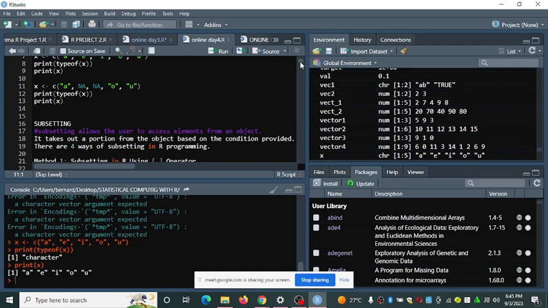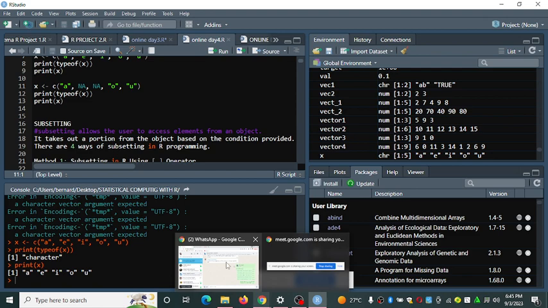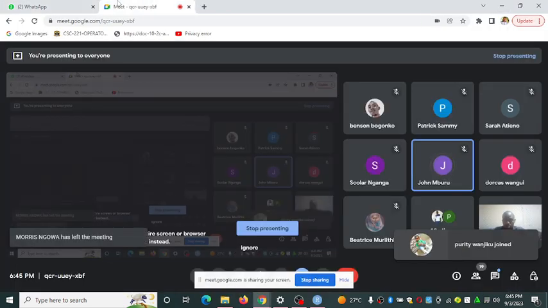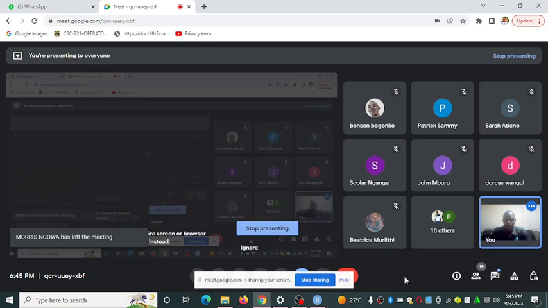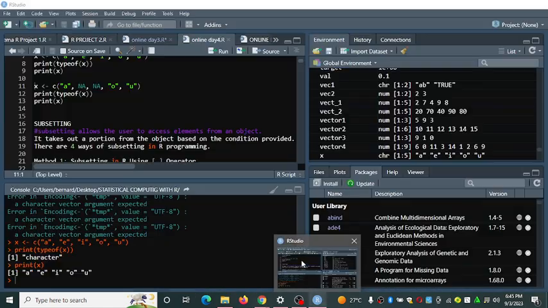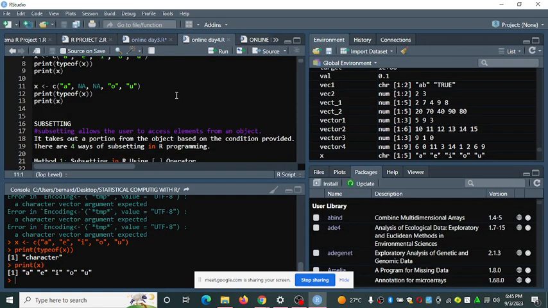So is it okay before we continue? Okay, let's continue now. If you have any question, please ask. So what is the type of x in this part here?